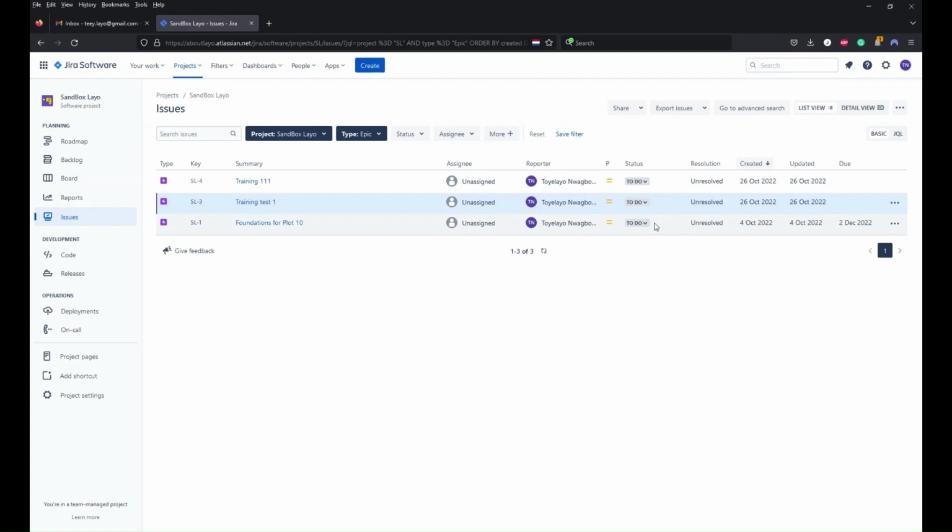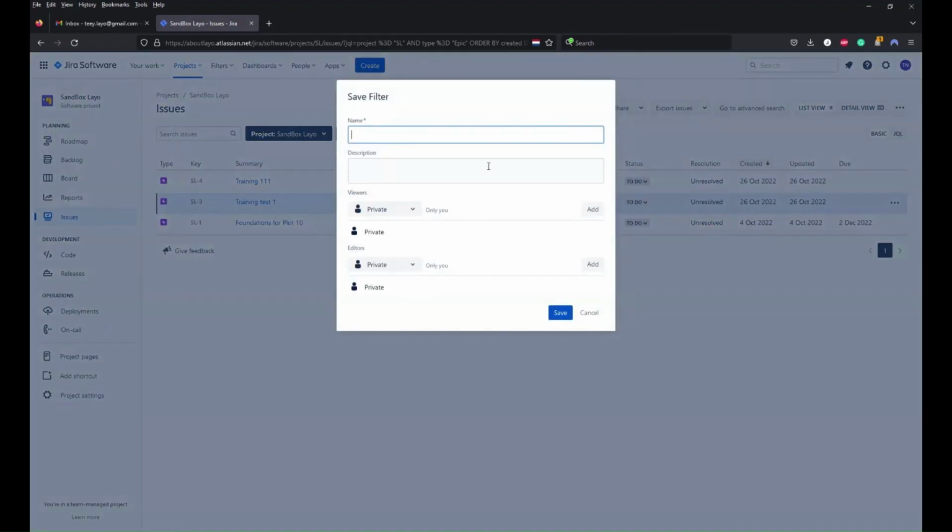Okay. So now that you've been able to sort and find whatever information you're looking for, remember, once you've done that, you now need to save your filters. So you've created something, now you need to save. At the top right, where you can see my mouse, you can click on save, and then you need to name your filter. So now I can say all epic. You can call it anything.